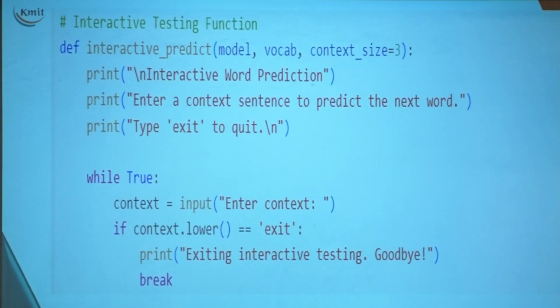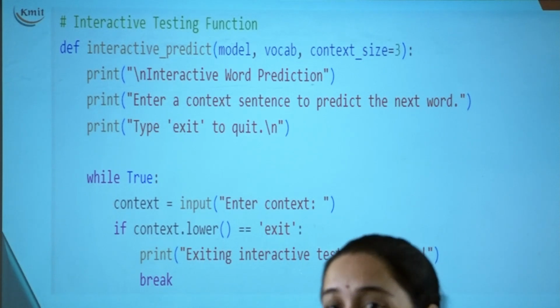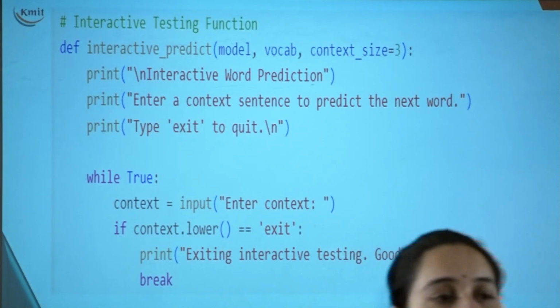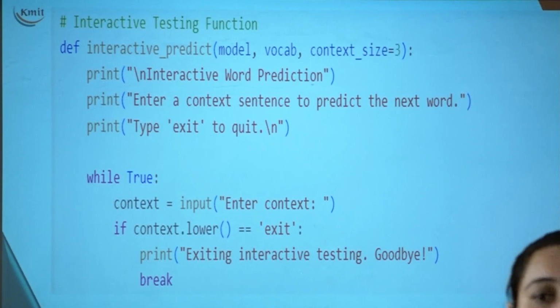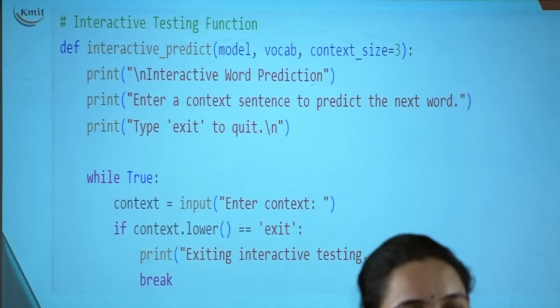Now we are writing an interactive testing function, wherein I print, enter a context sentence to predict the next word. When you input the context, first you have to understand what the user is entering. Here I am keeping an option: if the user doesn't want to run it anymore, he can type exit and it will terminate.